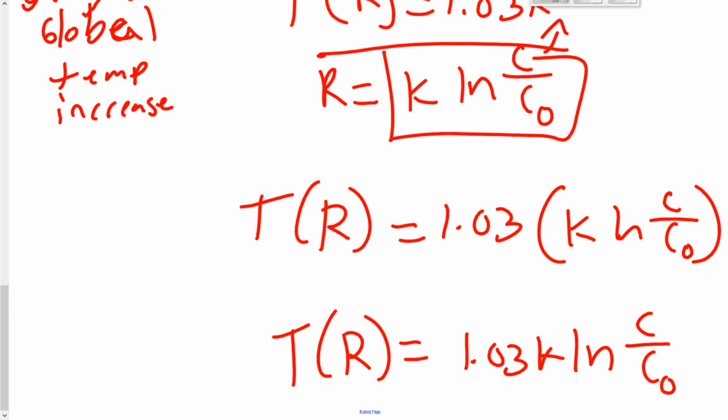Also real quick, because I replaced my R, this actually should be a K right here, right? Because that's my variable that I want to put in that constant, and that allows me, once I know what my current carbon dioxide level is in relation to the pre-industrial, then if I just have my constant, which is somewhere between 10 and 16 for this example, I can go ahead and figure out what that temperature increase is. So K, once I plugged in what R is, then this variable is now in relationship to K, right? Because I have no more R in there. Okay, so let's go ahead and do this example.